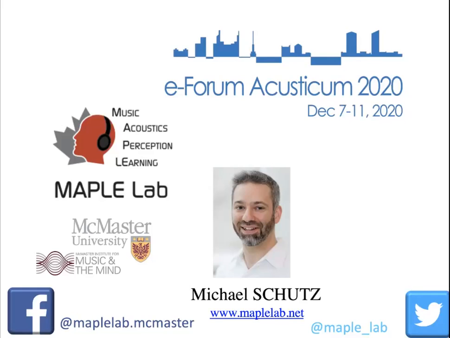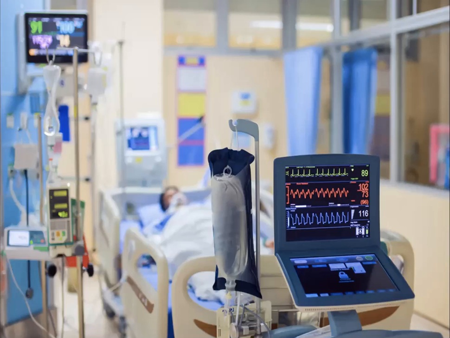Well, my lab at McMaster University is called the Maple Lab, and we research a wide range of issues relating to music, acoustics, perception, and learning. In drawing on this interdisciplinary team of researchers and a wide network of collaborators, we're interested in trying to take what we know about sound from music perception and the construction of musical instruments and see if we can apply it usefully to improve the way sound is used in devices. One area we're particularly engaged in at the moment is the design and redesign of auditory alarms in medical devices.